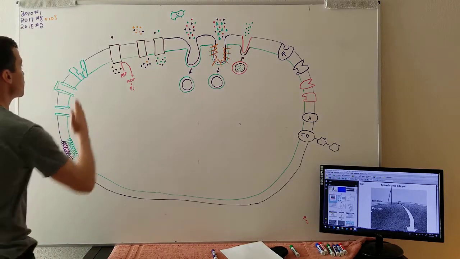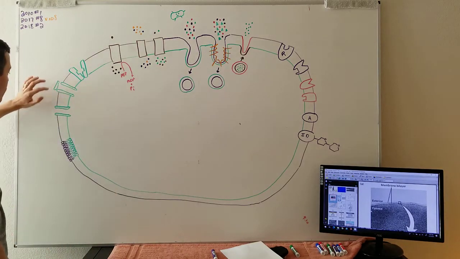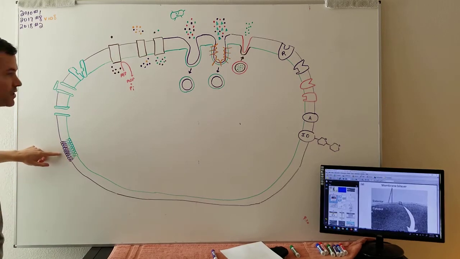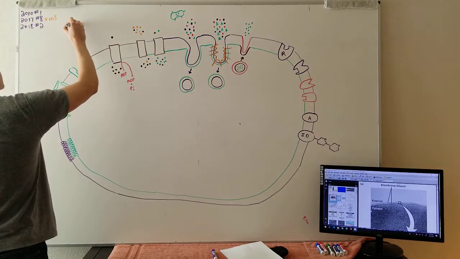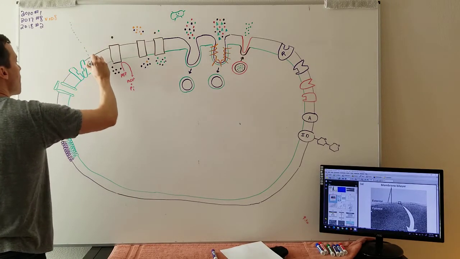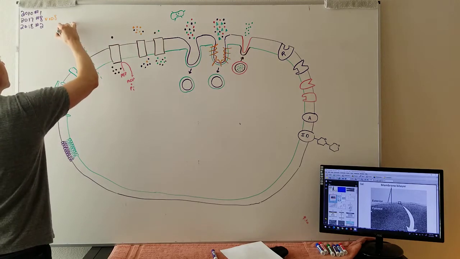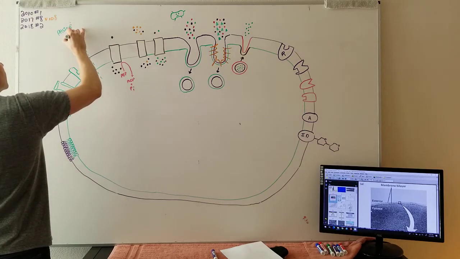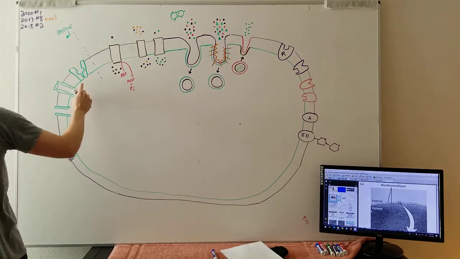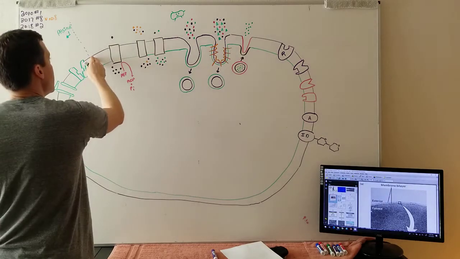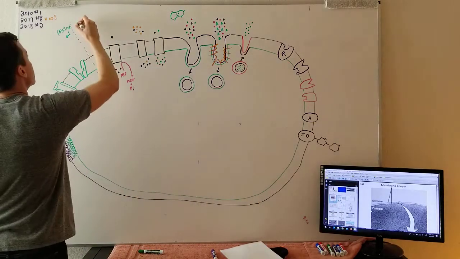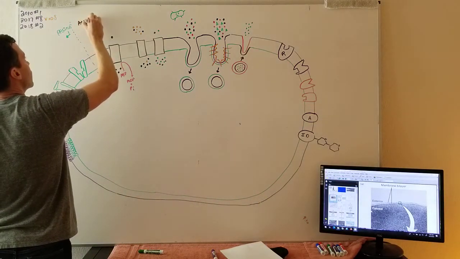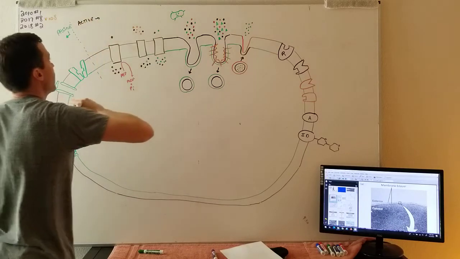So what you'll notice is from here over, green, green, green, and then this doesn't have a protein in it. All of these are passive. So we can kind of put a dividing line like that. Everything to the left of this dotted line is passive, passive, passive, passive, passive. Everything over here is active to the right.